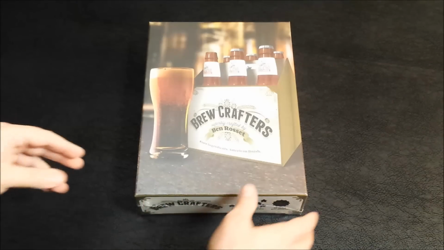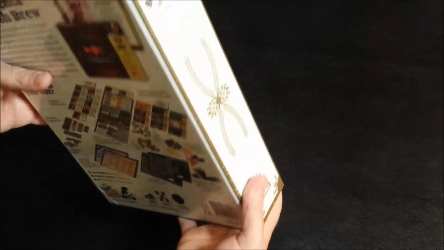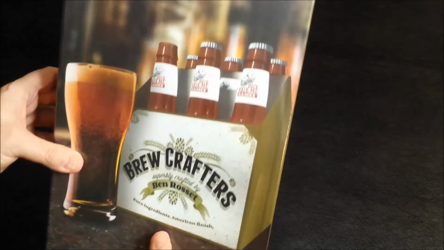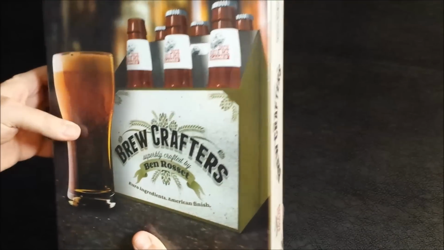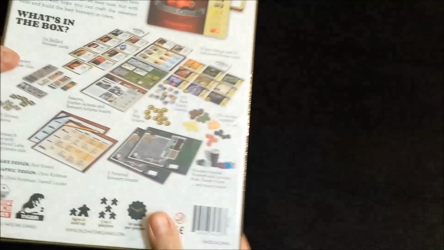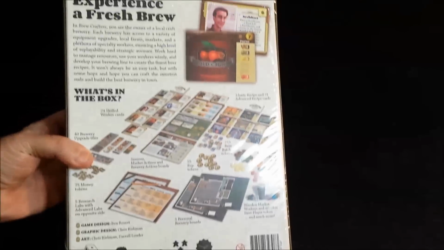But let's take a look at the back of this box. You'll see that as I flip the box over, it's kind of shiny because I've not taken the cellophane wrapping off this yet. Like I said, I got to play the prototype version back at Gen Con, but I have not seen the published version yet. So as I unwrap this for the very first time, you'll get to see it with me. But first, let's take a look at the back of the box.